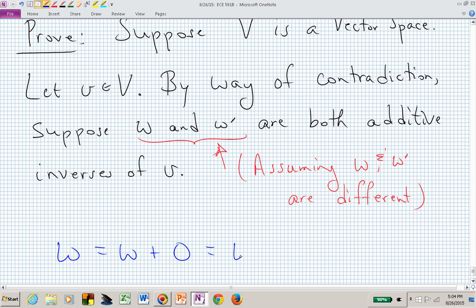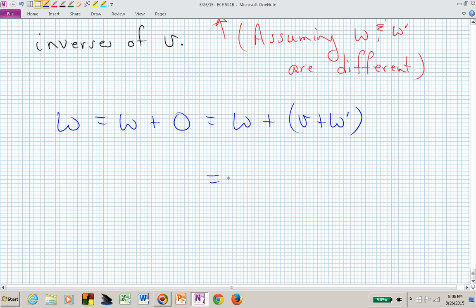But we can also now say that 0 is V plus W prime, since W prime was an additive inverse of V, which means that V plus W prime is the 0 vector. And now I can just be fast and loose with my associations.